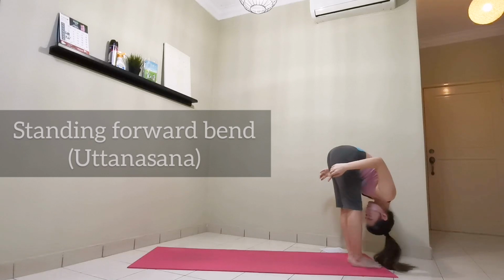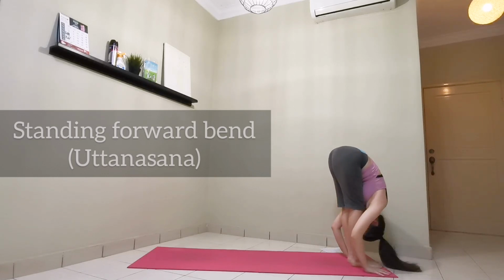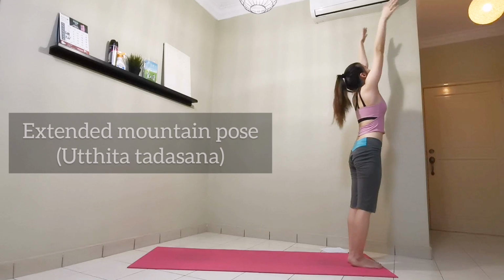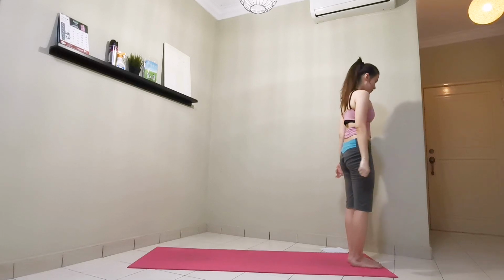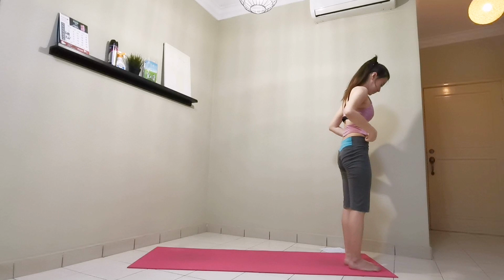Most people like to press the forehead to the shin bone. You should fold forward from the belly so you can reach all the way down. Looking forward, inhale, bring the arms up to the ceiling. Close the palms, exhale back to the heart center. I believe now you are clear about the alignment when you practice the Sun Salutation.